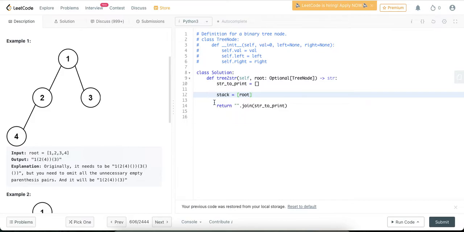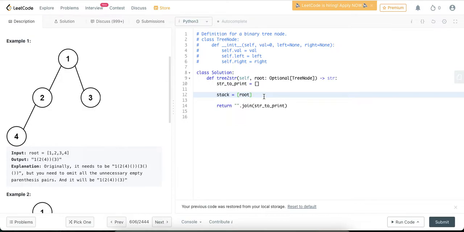Because if you notice, what's non-trivial with the normal pre-order traversal is how you decide to print out the parentheses. So later on, we will actually put the decision of when to print a parenthesis into the stack too.